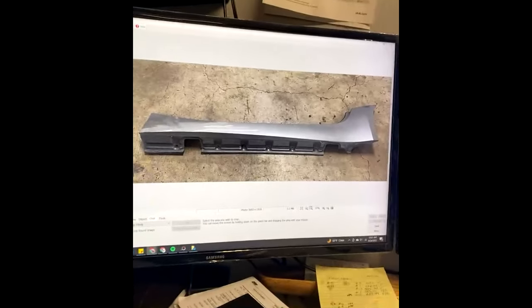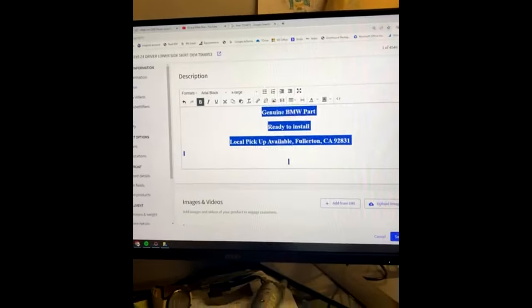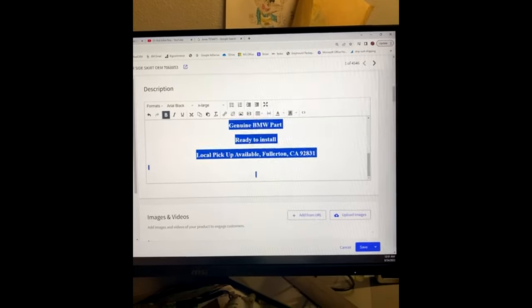All right, guys. Well, thank you for being here with us on this Saturday night. It's September 24th, 12:50. Our kids are probably wondering where we're at. We're working, son. We're working. And we're going to continue posting. That's the rocker panel out of a C4. We're cropping it up, and then once we do that, we're gonna come back and post it on our website. So yeah, anyhow, you want to say anything? No, thank you for joining us, and again, if you have any parts that you're looking for, just send us a message and we'll make sure that.